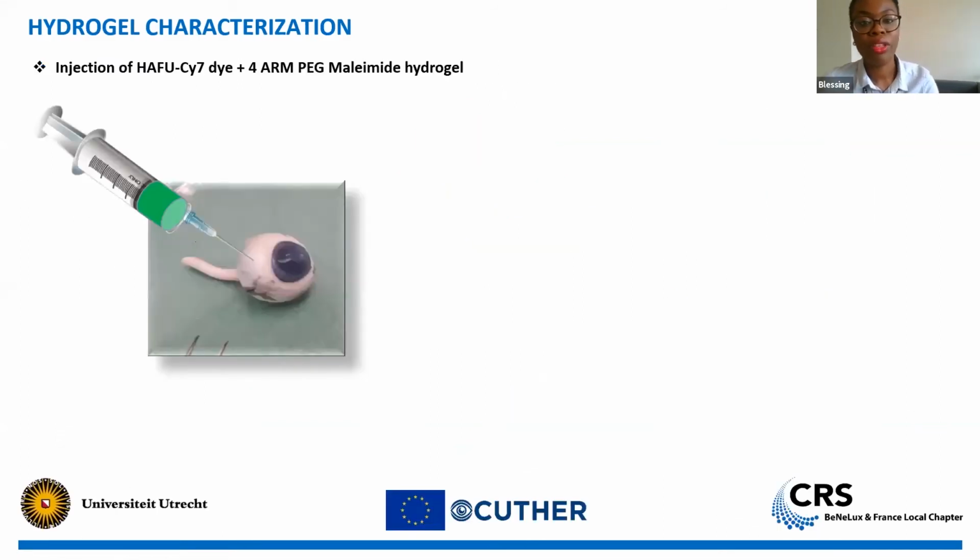Another important thing for us to investigate was how feasible it is to inject a liquid-like solution inside the vitreous, which is composed of 99% water. Our fear was, if we inject it inside the eye, would it just dissolve and not have time to cross-link inside the eye? So what we did was collect some fresh eyes from the slaughterhouse and then inject fluorescently labeled polymers, our polymers, to form the hydrogel inside the eye.